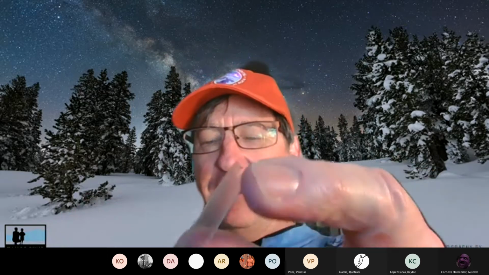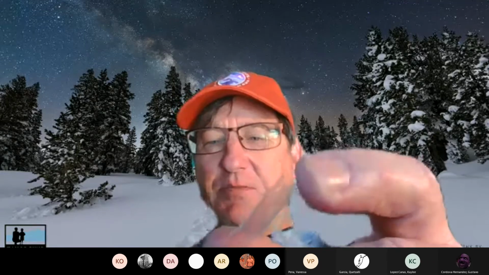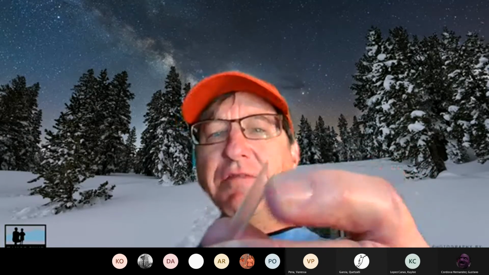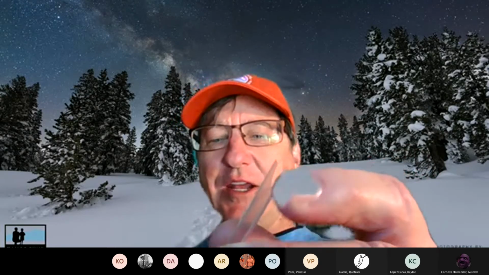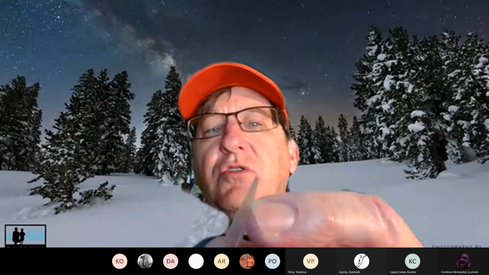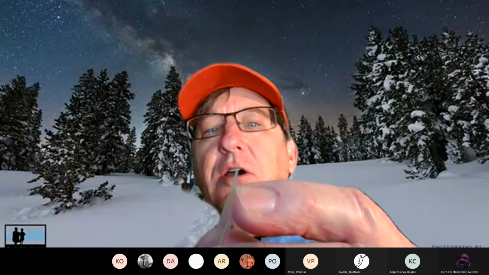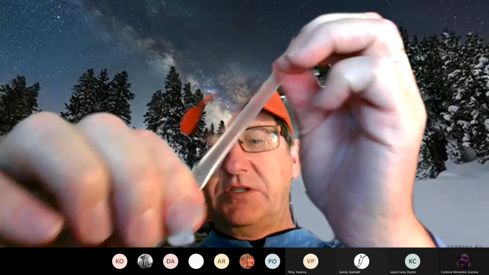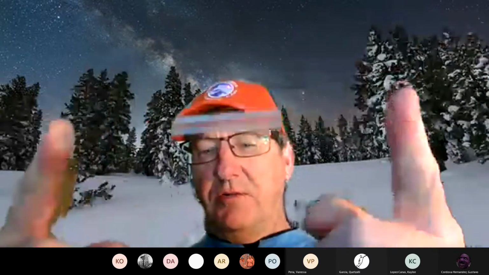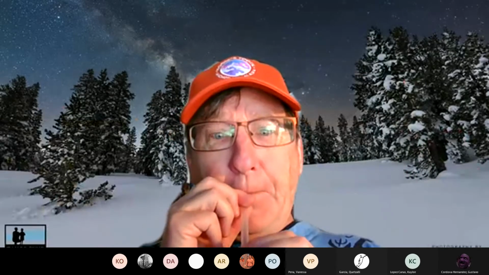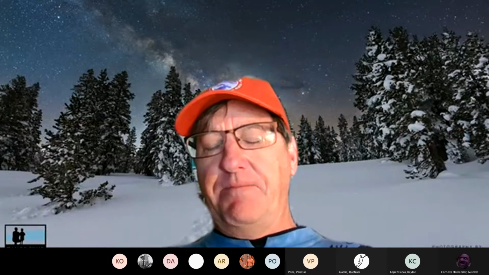I've cut the end of it to a V point, and it has basically a split in there, which means that the two ends are going to vibrate against each other when I blow through it. And that's what's going to make the sound. It's very much like a reed instrument, like a clarinet or a saxophone or an oboe. So here's my straw. It's this long now. Now let's see if I can make it sound. Okay, so there's the sound of it.